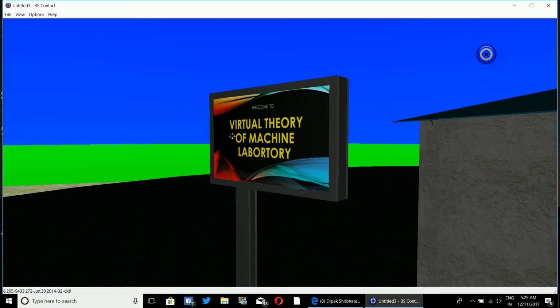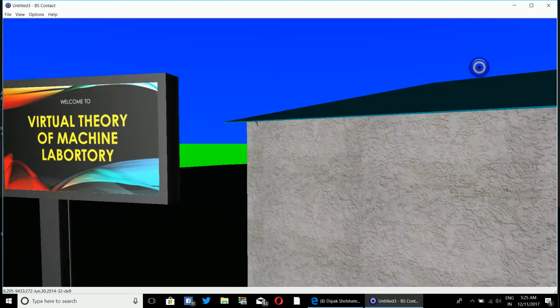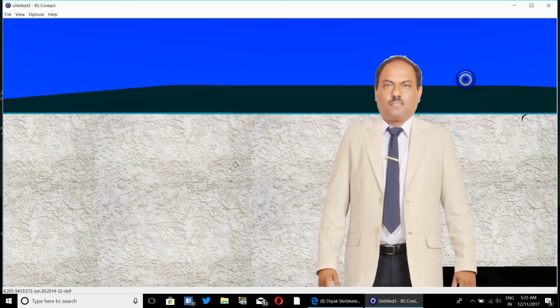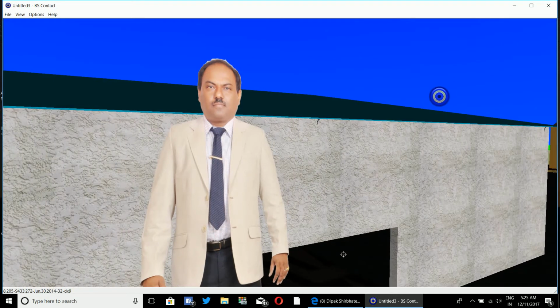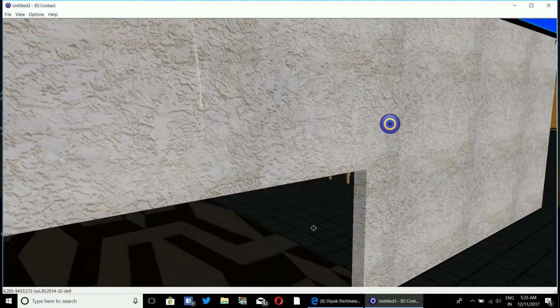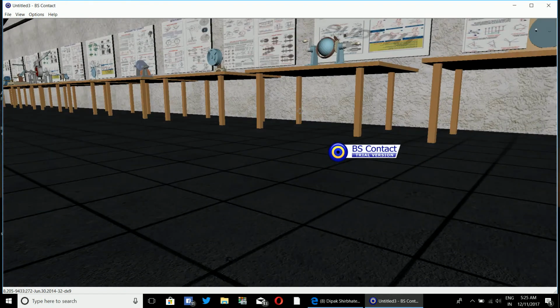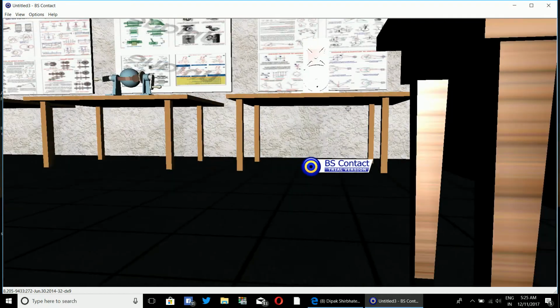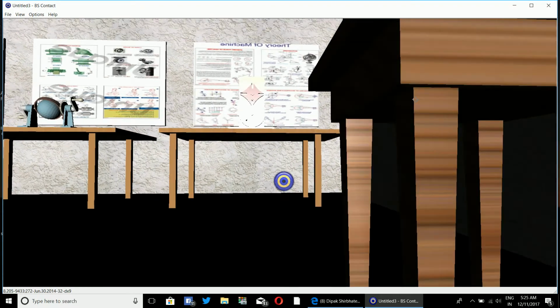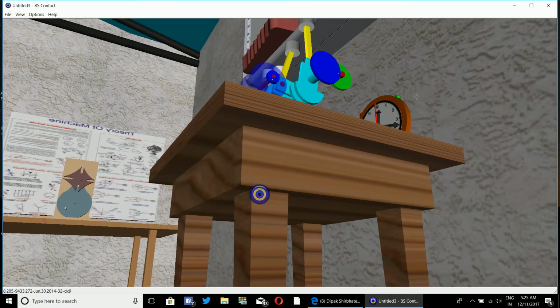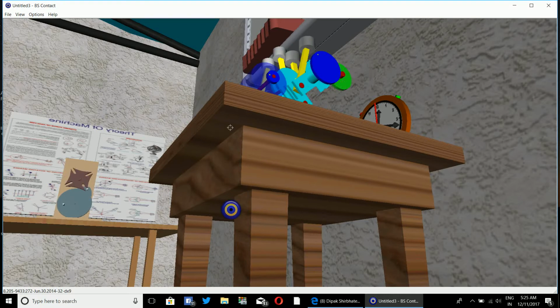So this is the virtual theory of machine lab. We will take entry from this side. There are several mechanisms displayed on the table. This is a 4-stroke engine that you can see.